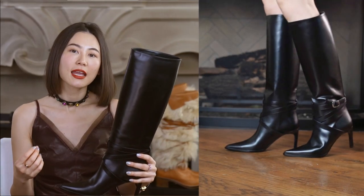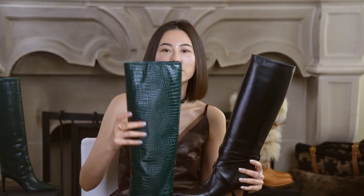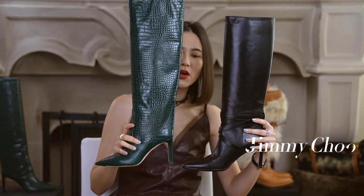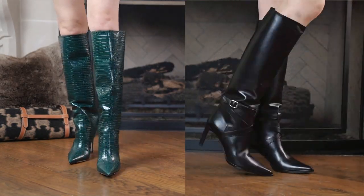The first one is the knee-high boots, and there are two different styles under this category. The first style is the straight leg heels. I bought this one from Celine, and originally I got inspired from Kendall Jenner — she wears a Saint Laurent one. It looks so amazing. I feel like this style is pretty classic, and it fits all different leg shapes because the shaft part fits most. You want to make sure the one you buy has a height below your knee.